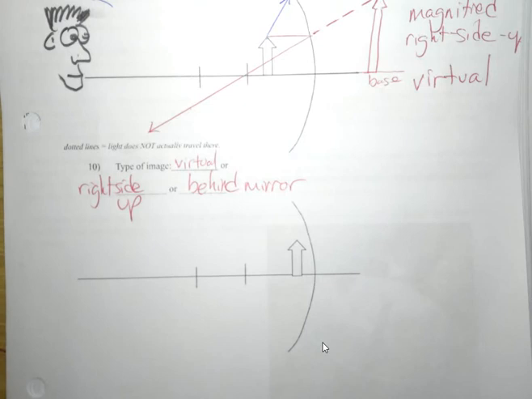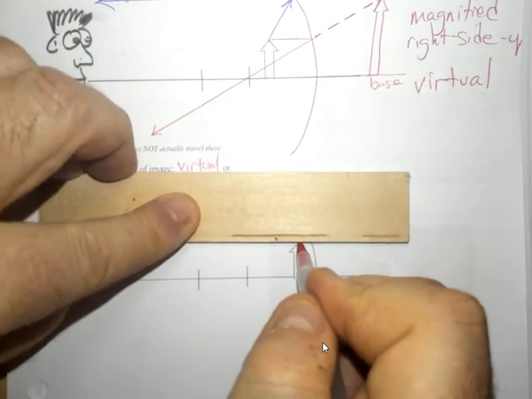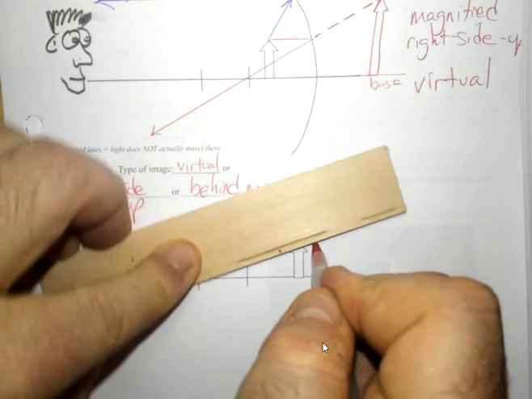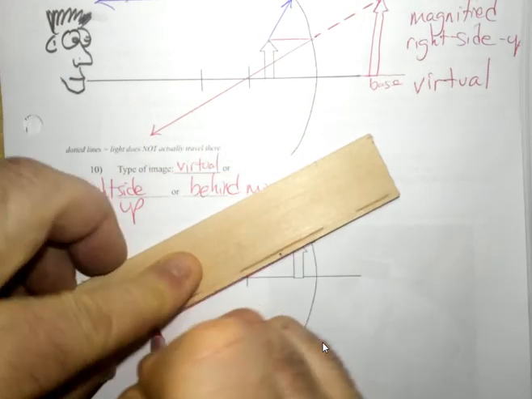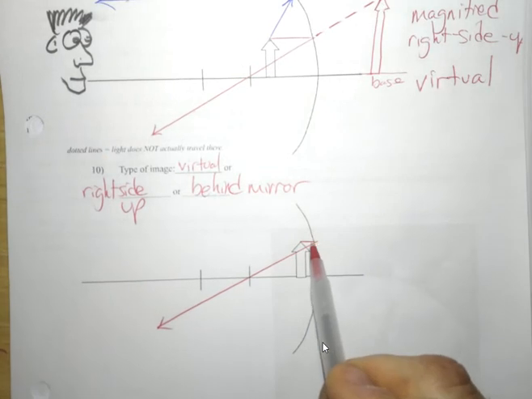Will the image get closer, a smaller distance, or will it get farther away from the mirror, a bigger distance? Put your fingers up and down for that. And now let's see if you're right. The first line is going to be parallel, bouncing to the focal point. That is the exact same as before. It's just that this section is a little bit shorter.